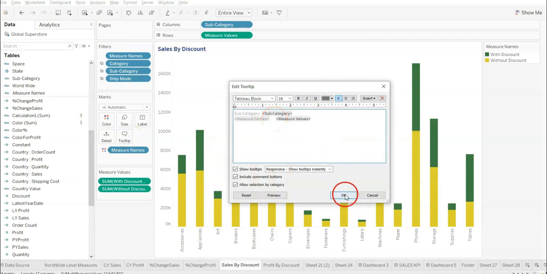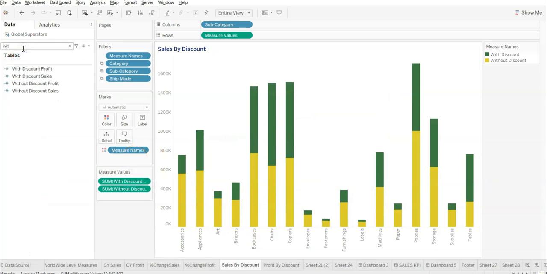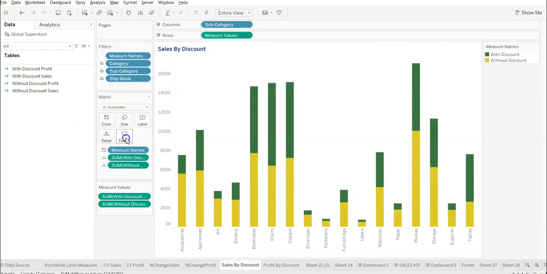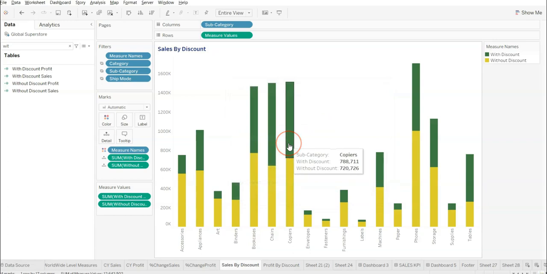Measure value. With discount. No change. Without discount. To tooltip. This measure names. Right. Now you can see both.